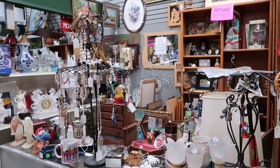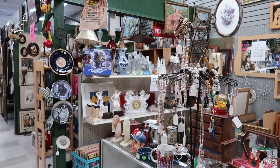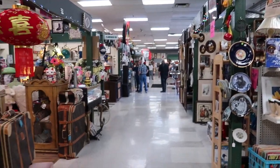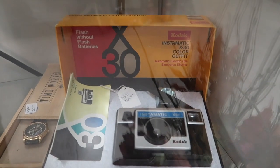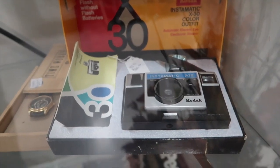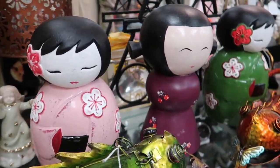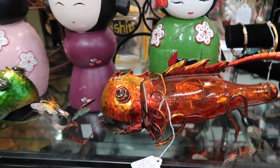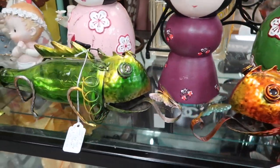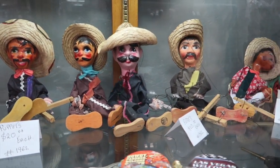We went to this place called Paradise Valley Antique Store and this is kind of what it looked like — it was just very jumbled everywhere. It's kind of like a consignment store, so everybody pays for their own booth. Each of the tags has the booth number code on it, and the building gets a commission on whatever you sell.